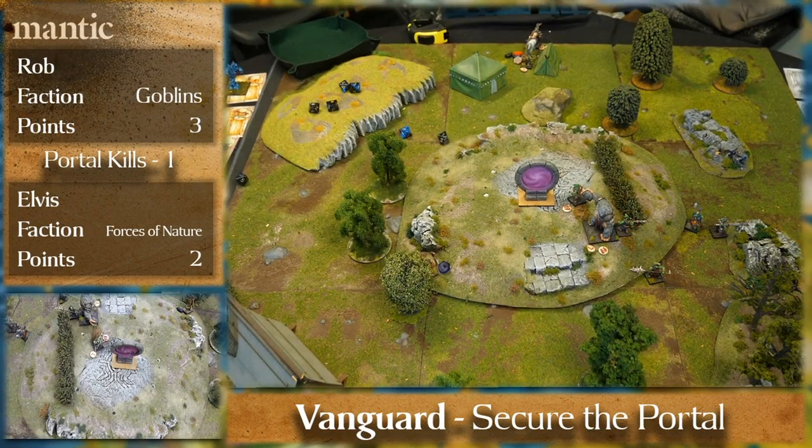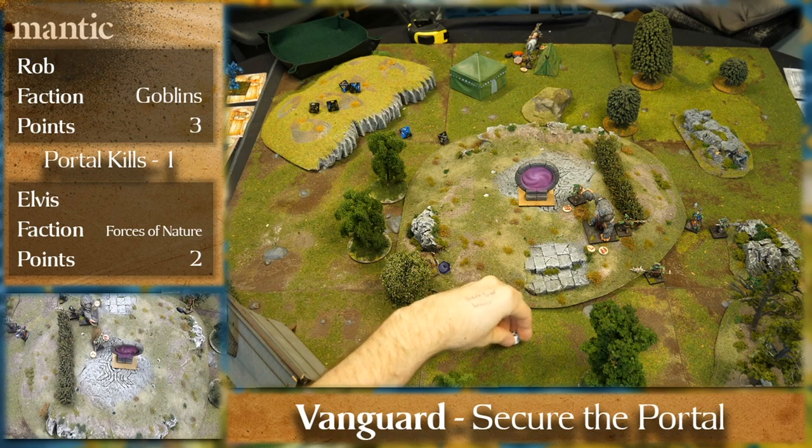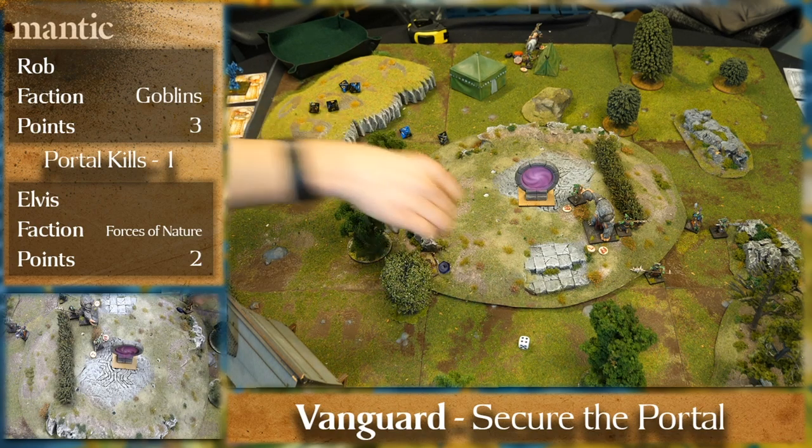So, turn four. So what are the points at the minute? 3-2 to the goblins. Oh, and I'll get an extra, no, I won't get an extra, it says power stones. Stop. So you are broken now, unfortunately. Right, so hedge stays. What? The hedge has been the star player. Yeah. The cat's been the star player, and so is the portal.